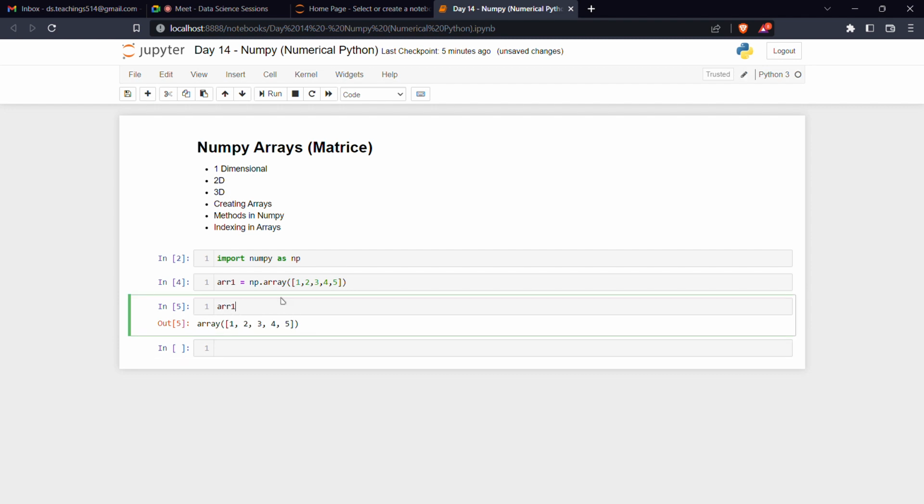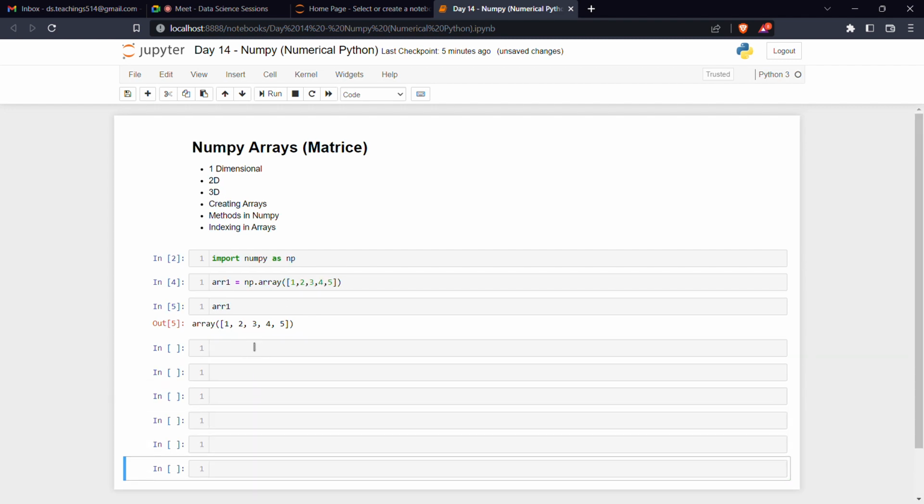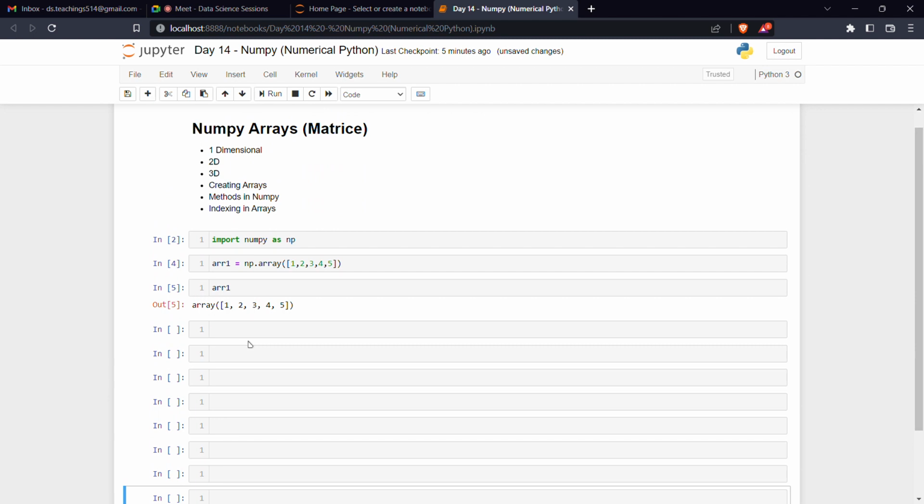If you want to see how many dimensions are there for this data, dimensions are represented in a matrix. Normal dimensions will be n rows and m columns. So if it is two-dimensional, we have n rows and columns.